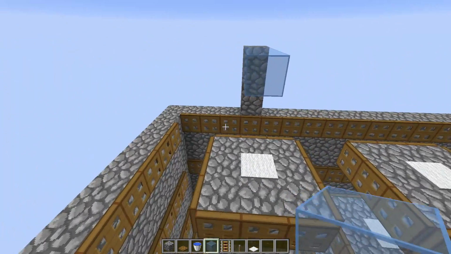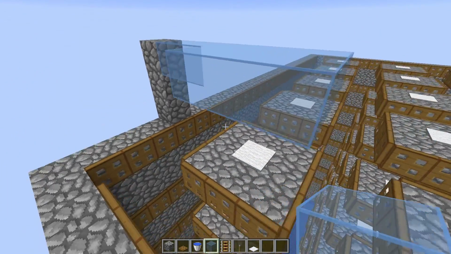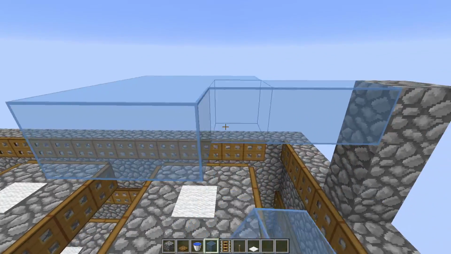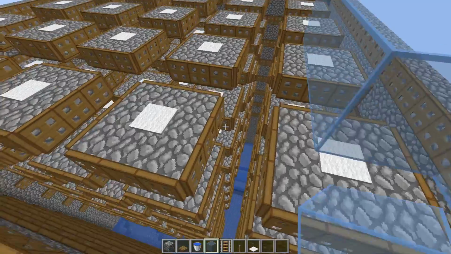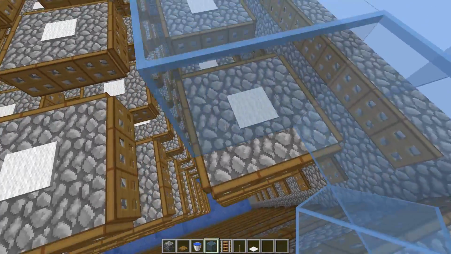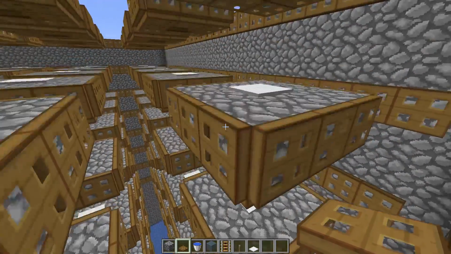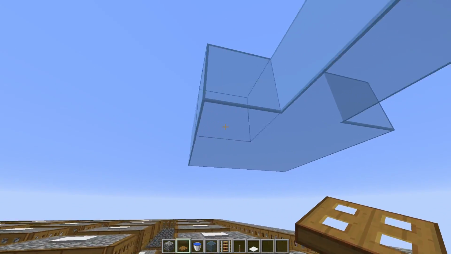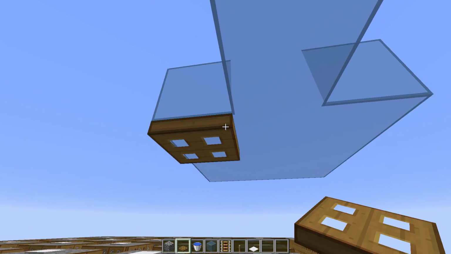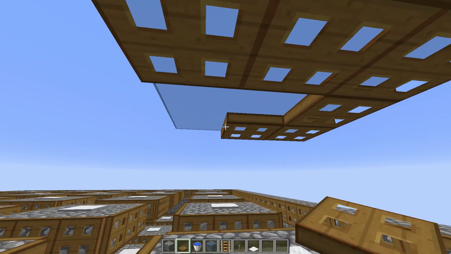So what that means is that obviously it's very difficult to see where you're placing trapdoors, because now we're at the top level. The difference is that obviously we still need to put trapdoors above. So you can make this out of any material you want to, but I make it out of glass just so that I can see what's going on.